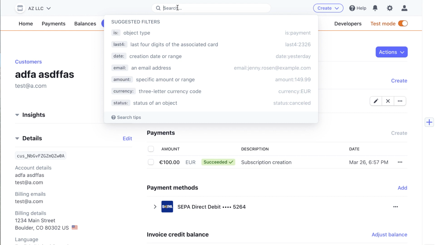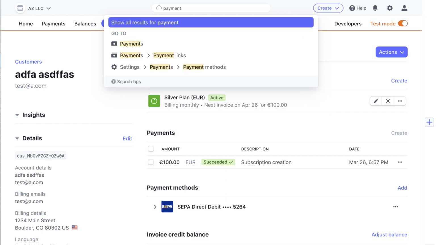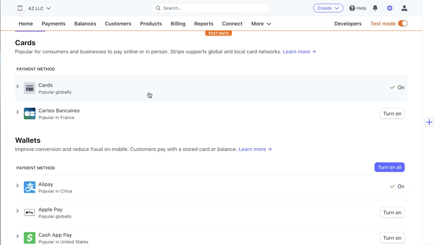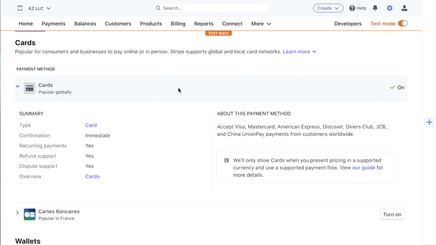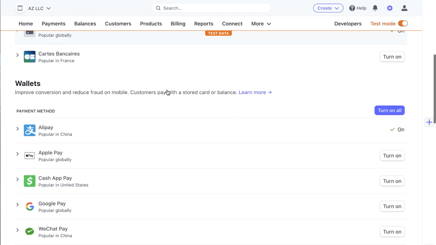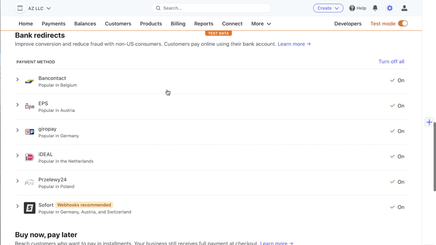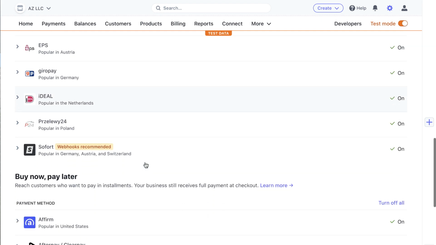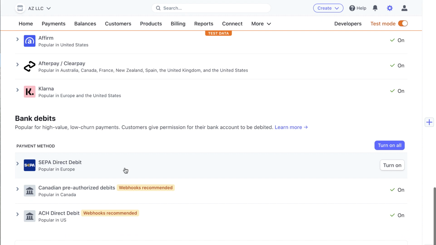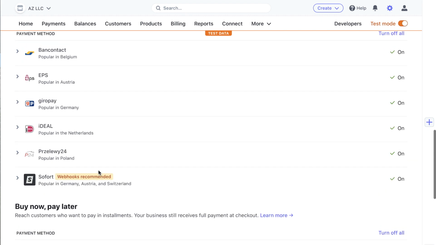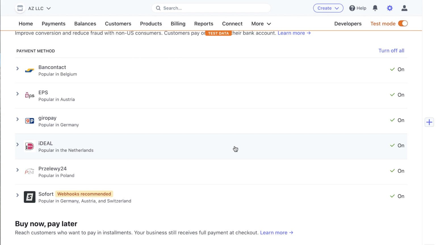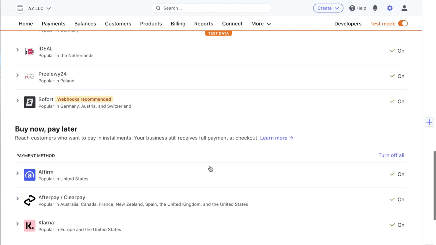I'm in test mode on this test plan, and I'm going to look up my available payment methods. So you have to have cards turned on in your account, and we can strip that from your payment link if you make it with our app, but you can't in here. You can't turn this off. There's no off button on cards in Stripe alone. But if I look down, here's Ideal. And strangely, even though there's this weird SEPA direct debit, you can have this turned off if you're using Ideal, and they'll still have the payments integrated with SEPA, but you might want to just turn on SEPA.